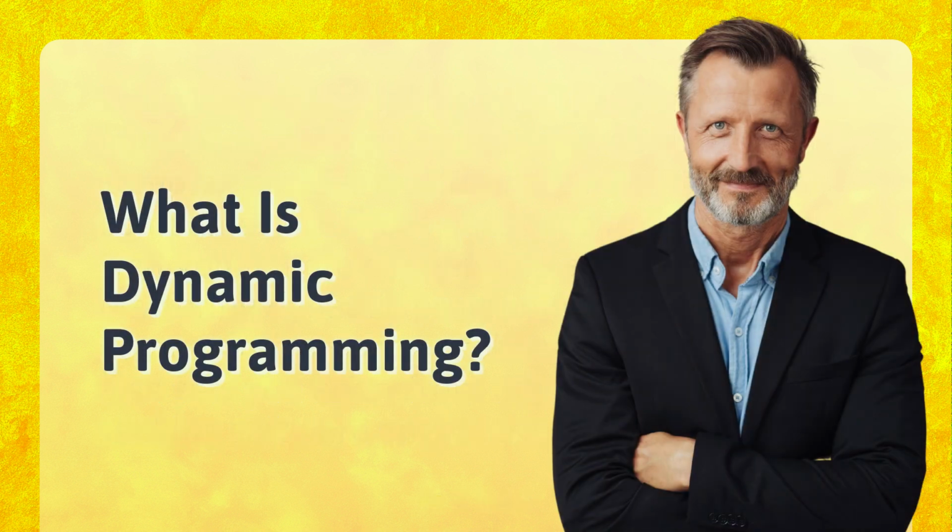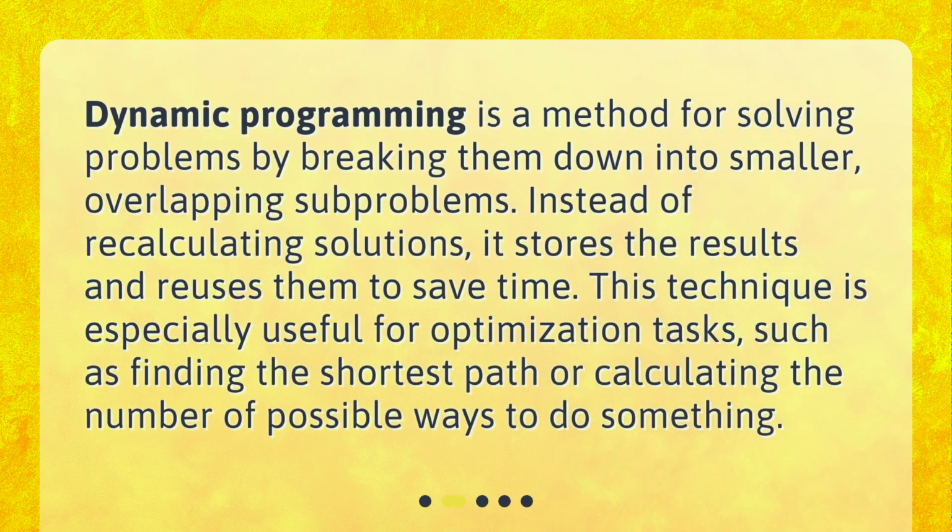What is dynamic programming? Dynamic programming is a method for solving problems by breaking them down into smaller, overlapping subproblems. Instead of recalculating solutions, it stores the results and reuses them to save time. This technique is especially useful for optimization tasks, such as finding the shortest path or calculating the number of possible ways to do something.